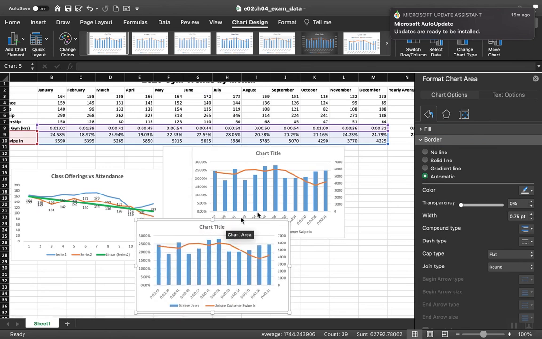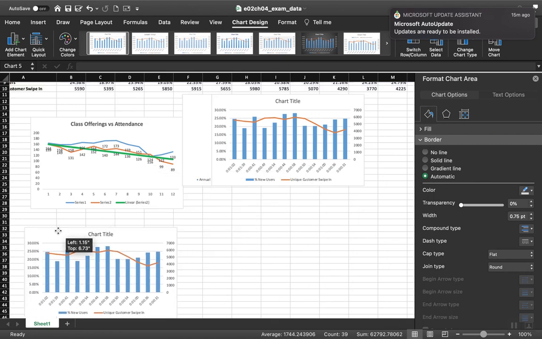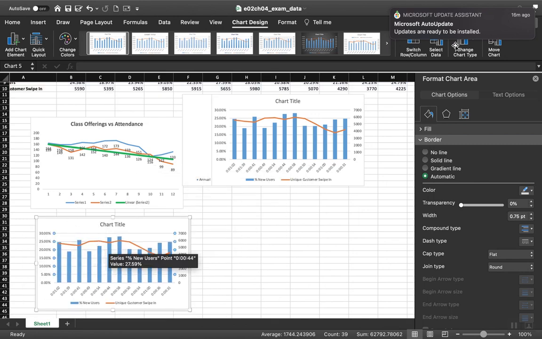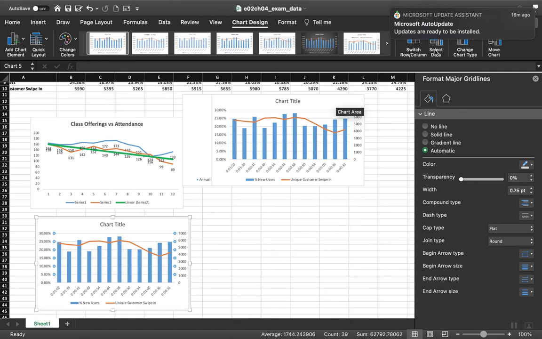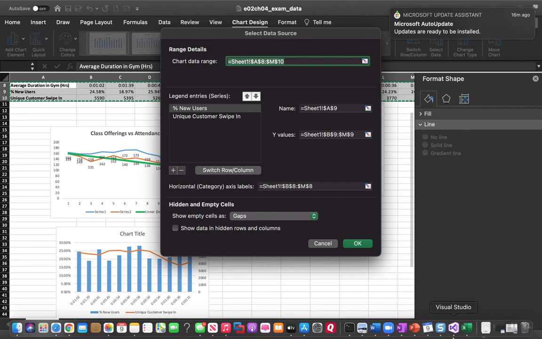It's inserting it and actually overlaying it, since we had one there. So let's look at the data for this and see if we got it. For some reason, it's not grabbing that. Let's look at the original one.